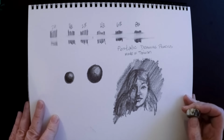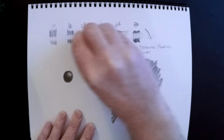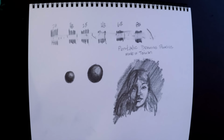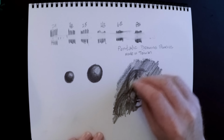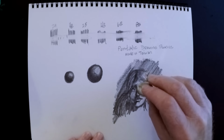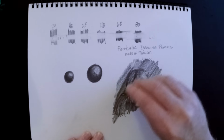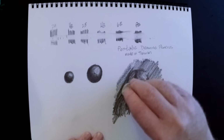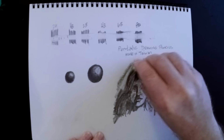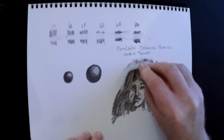Now for erasing, the other thing I want to look for when I erase these marks here is what residue or remnant lines are left underneath. And you can see here, it really cleans up nice. So I give these pencils really high marks for their erasability, which is nice because if you're the type of artist that uses a reductive technique, and that's a fancy way of saying you draw and then you use an eraser to remove stuff, just as I'm doing with this little portrait right here, that's really a nice quality to have in a good graphite pencil.